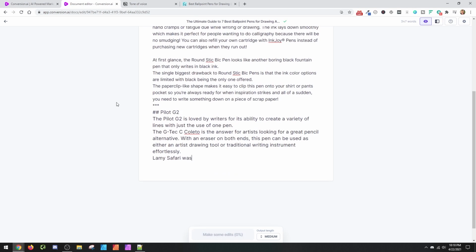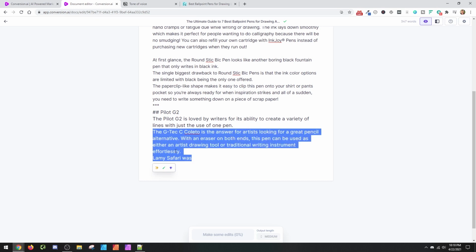So this is just going to go in and get stuff, and see, it's going to go off sometimes. I don't know how old the Pilot G2 is. The other thing you have to remember is the training for OpenAI, which all of this is based off of, was done from a subset of data from 2019 from Google. So if the item you're trying to search for was created in 2019, 2020, or 2021, it's probably going to be far worse at providing you useful information.